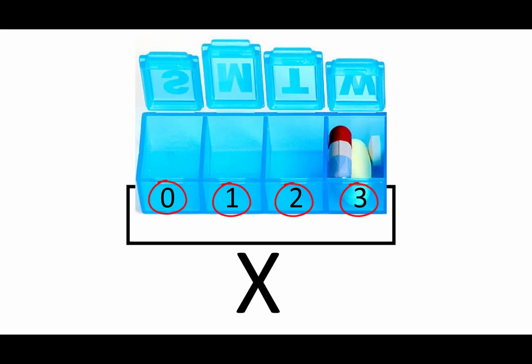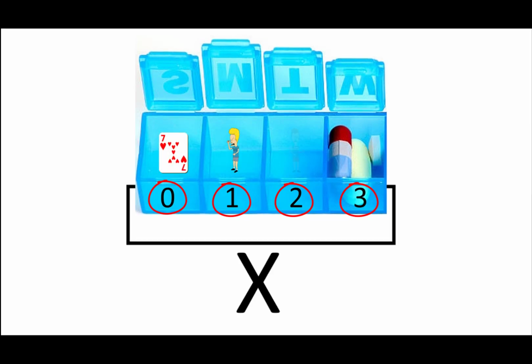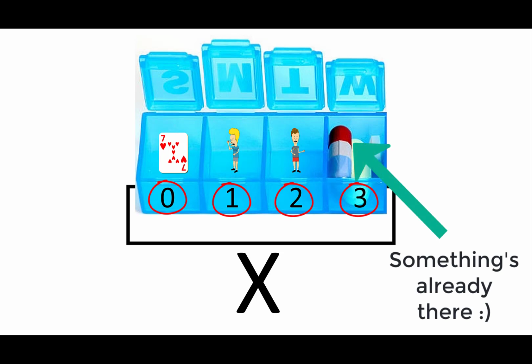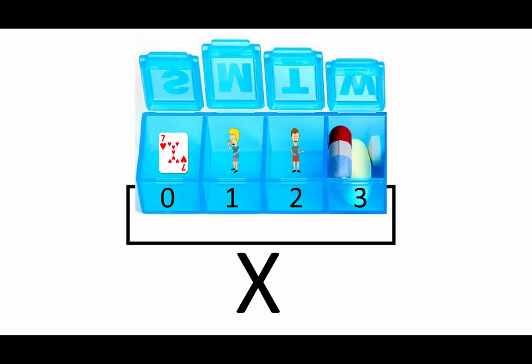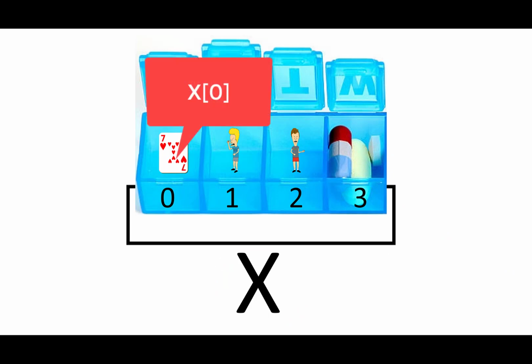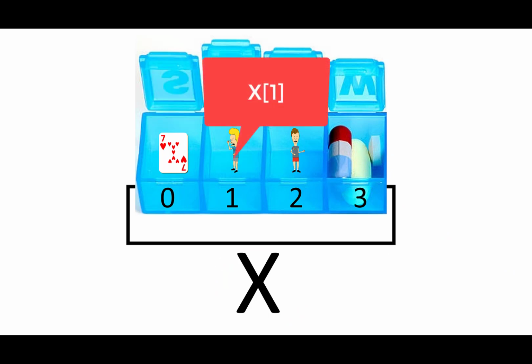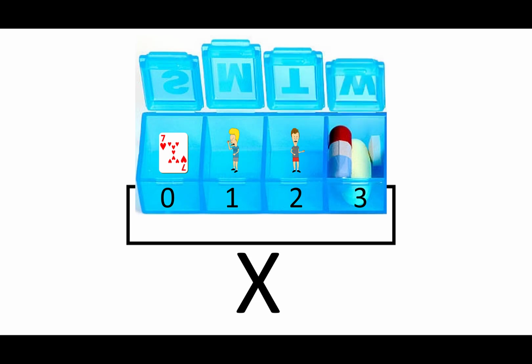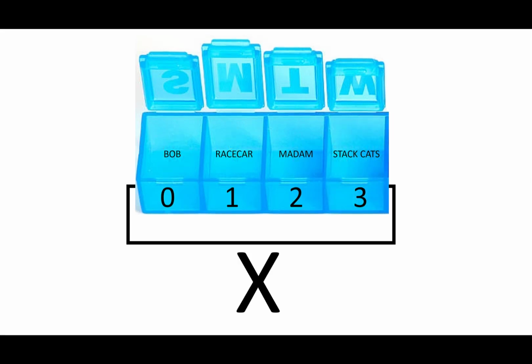And inside of 0, I can put something. Inside of 1, I can put something. I can put something in 2, and I can put something in 3. But the whole thing is just called X. If I want to access this first compartment, 0, I will say X0. If I want to get this one, I say X1, and this one is X2, and X3, and so forth. That's how an array works. Again, the idea is, if I want to get a hold of a piece of this, I'm still calling this one variable called X. So now, in each slot, I can put a palindrome in every one of these, in 0, 1, 2, and 3, right? And then I can access it later.